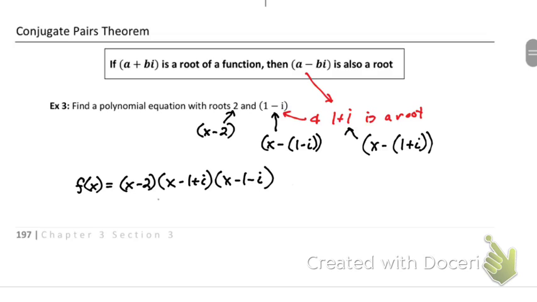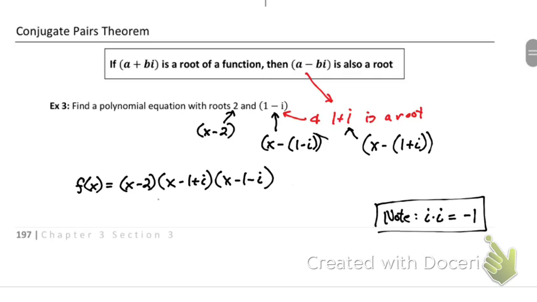Real quick, on the test there will be a hidden bonus point. If you have time, probably not on this one, it'll be pretty hard. If you want to put it in standard form, you can get a bonus point on the test. I believe the test one is a little easier than this one, because this is a binomial times a trinomial times a trinomial, which makes it a little harder. But in order to successfully do that, the first thing you should look at, and we'll put this as a little note, is: what does i times i equal, Liv? Negative 1? Yep, it equals negative 1. It's the only thing you can square and end up with a negative. That's what makes it imaginary.